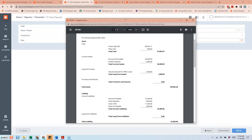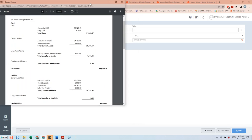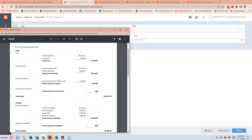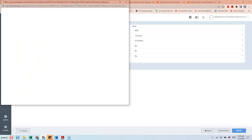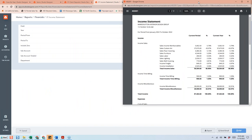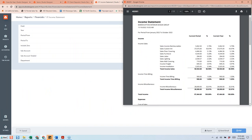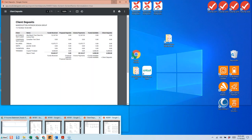Okay, so aside from that, now what's next? If I looked at all that and it all seems to look great to me, what do we do next? Let me show you. I'm going to pull this up again because I want to put these side by side for you. I think it's important to know where these go and what happens when we do certain things in Studio.